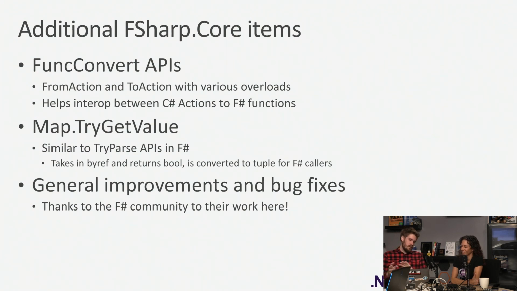And then there were just a swath of general improvements and bug fixes. The F# community in particular did a lot of bug fixes and performance improvements through this core library. I would be listing 100 items here if I had them all. That's awesome. Yeah, it's pretty great. People like Steffen Forkmann and Matthias Dietrich, who are members of our community, are constantly submitting pull requests that improve everything. A lot of the stuff they submit is not big stuff. It's just making one tiny little thing better. And then over time, it makes your whole life better because all these little nuances that you may have disliked are all of a sudden better.